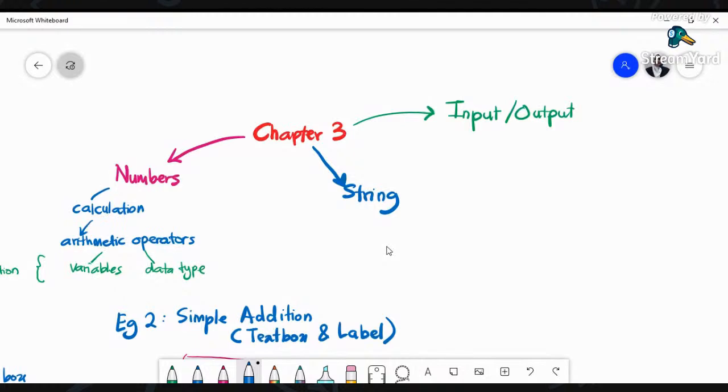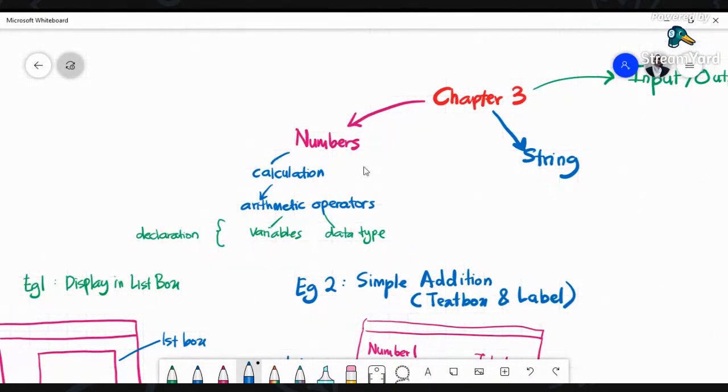The second one, we are going to look into strings. And the last one is input and output. For this lesson, we are going to split it into a few series of lessons, so we will cover chapter 3 this week and next week. Let's start with numbers.